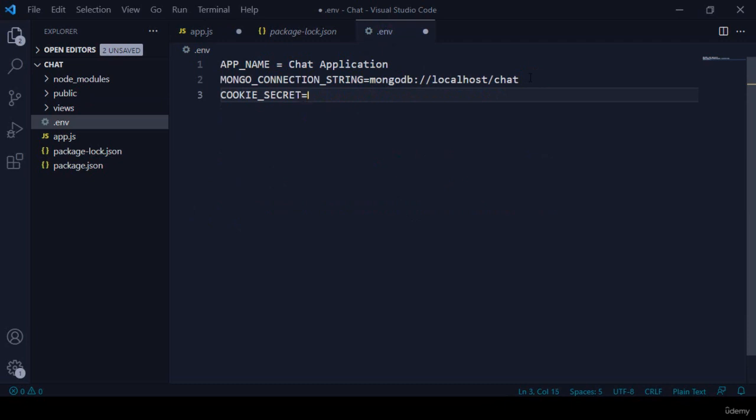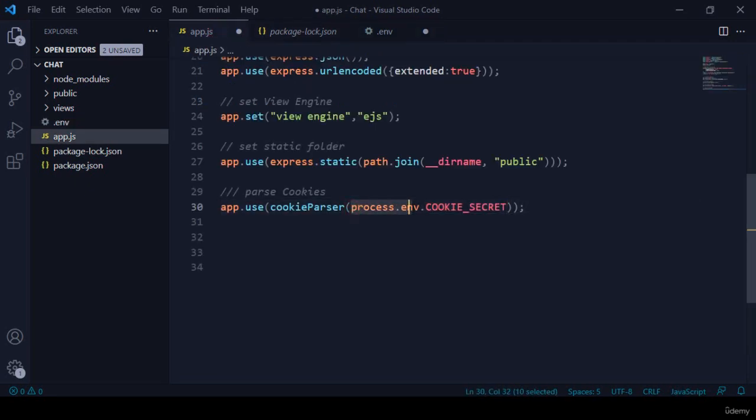For the cookie secret, you can actually generate some code. So right now I make it like this type of code. So that will be our cookie secret, and this secret key I simply loaded in here with process.env, and then our variable name cookie secret. Great. And then we need our route, right? So here we also have to configure our route setup. So that will be the routing setup. I will do that later, and also we need error handling.